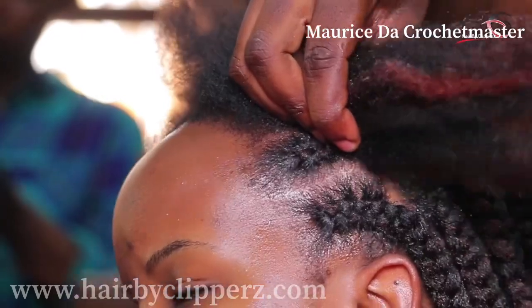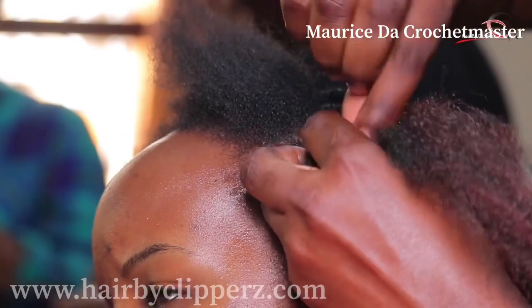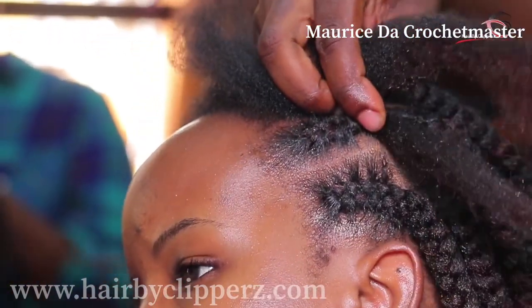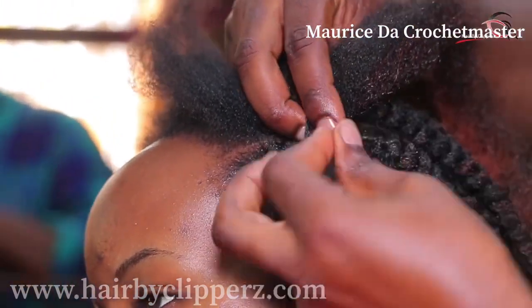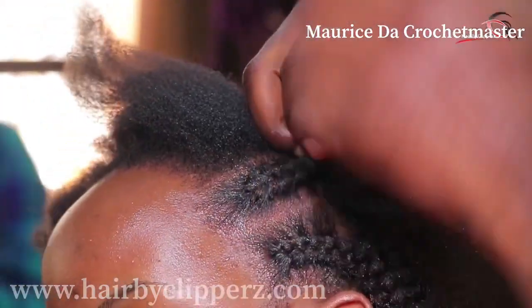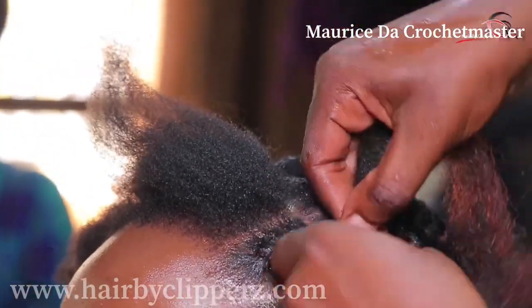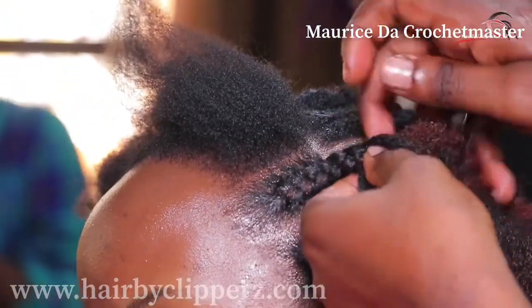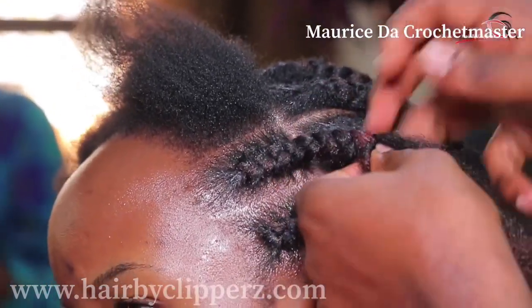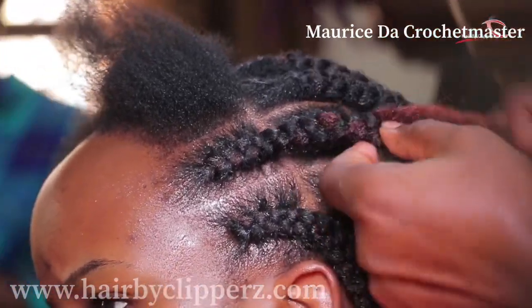And you can still see my hands, the way I'm doing it, and I would say shame upon you guys who say that maybe my things are always painful. And trust me, I'm the person who always wants to protect people's hair, and I always try to make sure that at least I do a hairstyle that is going to favor both of us, my client's hair, so that she can always come back and I plait the same hair.